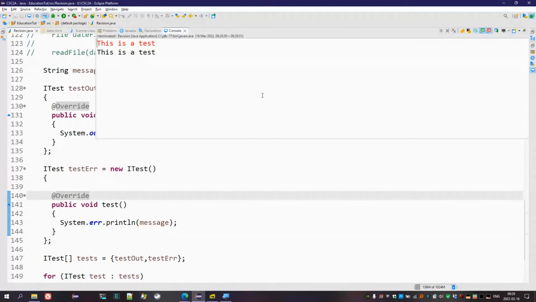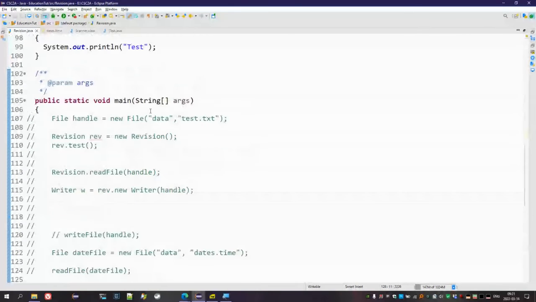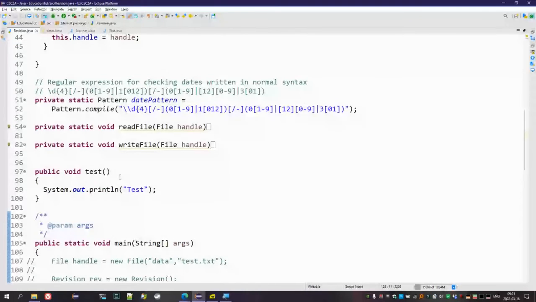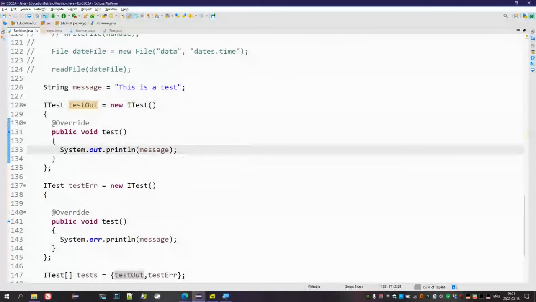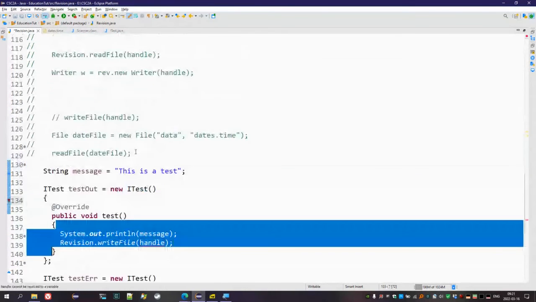So I can access things in my inner class that's in the local scope, as well as things that are available in the class which I'm working with. So here, if you want to, you can write, but then obviously we need a handle.